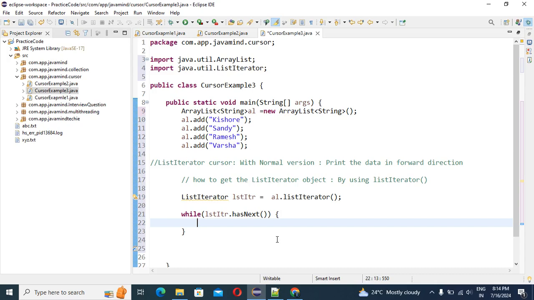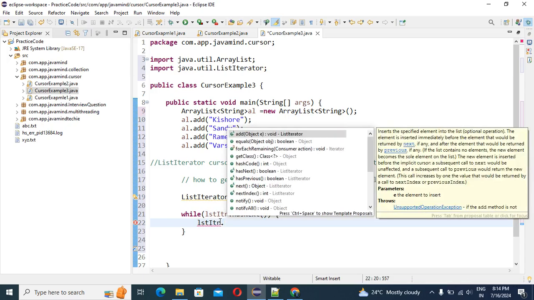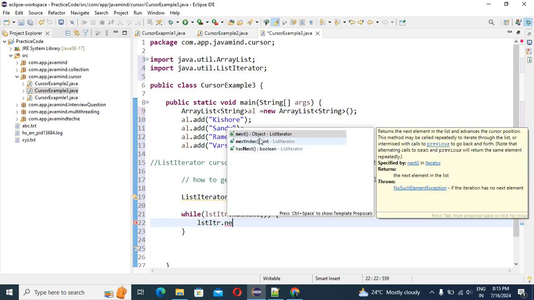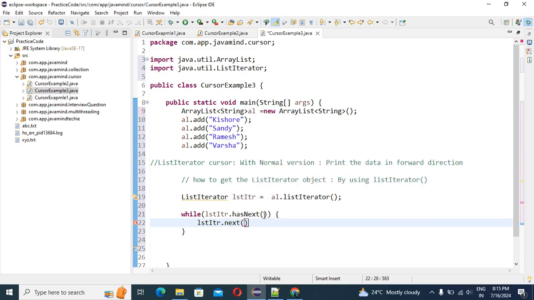The next method, right? So we can call here the ListIterator object, just copy that. If data is available, dot, we have a method, guys, next. You can see here, right? You can call the next method.